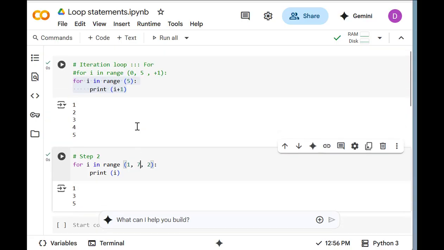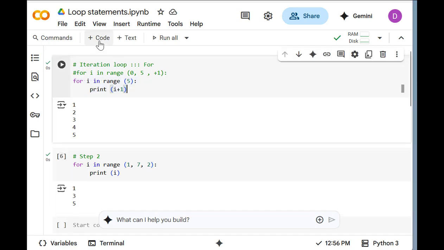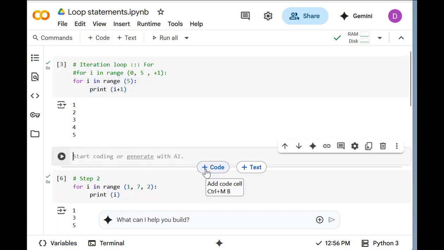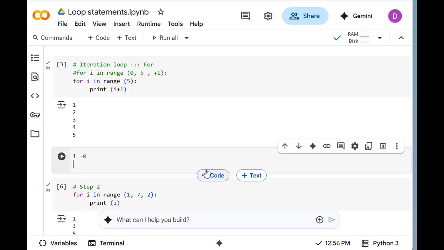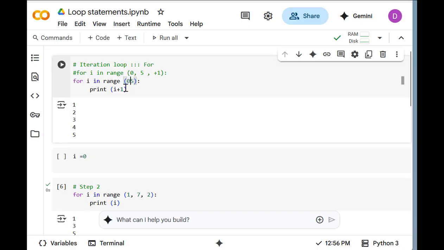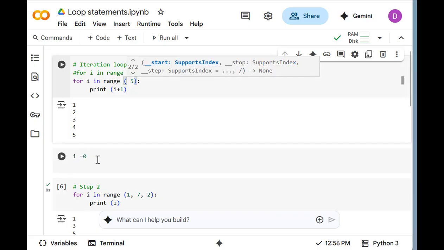Now, what if you said, hey, I want to apply this but using a while? Can I apply this using a while? Yes. Let us see this example here. But in this case, I will say that i equals 0. Okay, this is my starting point. I will rewrite this code exactly using a while. So this default starting point that we said, if you remember, starting from 0 up to 5. So this 0 is a starting point. I will keep it in a variable i.